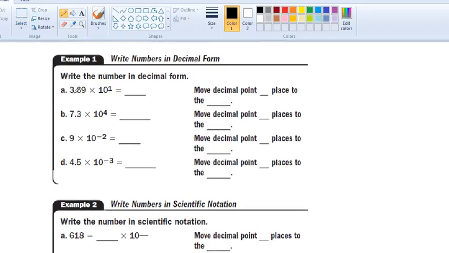When we talk about 3.69 times 10 to the first, real quickly, this is in scientific notation. Here's why. That number right there had to be between 1 and 10, remember that, and it is. And then this one had to be 10 to an integer. So this one's okay. Now what this is telling us to do is this. This 1 right here is saying move the decimal point 1 place to the right.